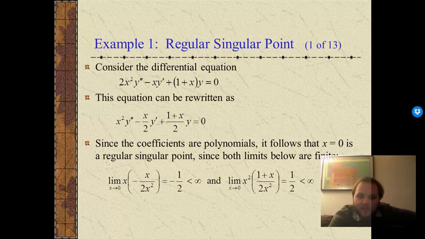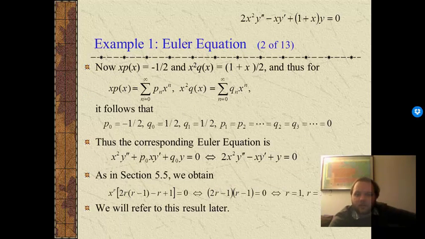But because both of these limits indeed are finite, we can kind of regularize your series solution. So it gives you a couple of points. For any terms in the series beyond P1 and Q2, it's equal to 0. So let's take a look at our characteristic equation. I end up getting a characteristic equation that can be factored out as 2r minus 1, r minus 1 is equal to 0. So r is equal to 1/2 and 1. Fancy, fancy. Those values will be important later.